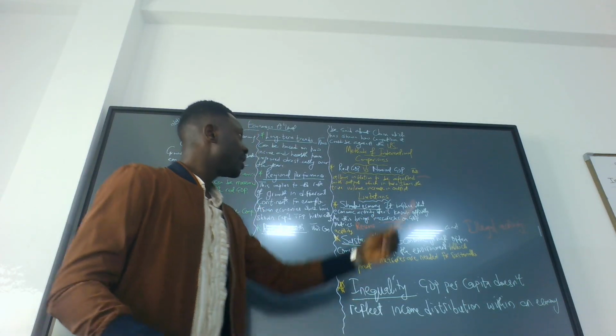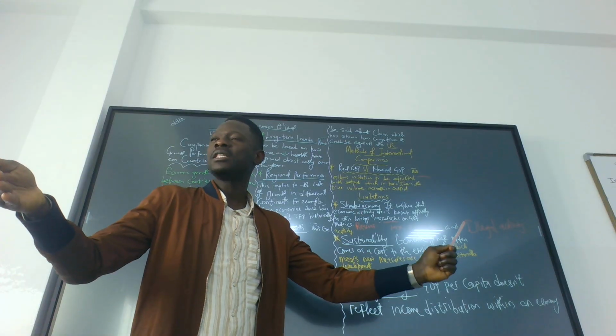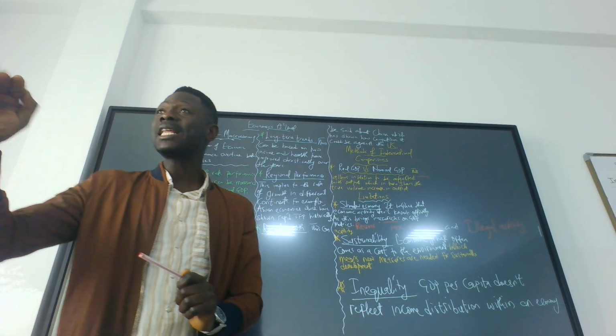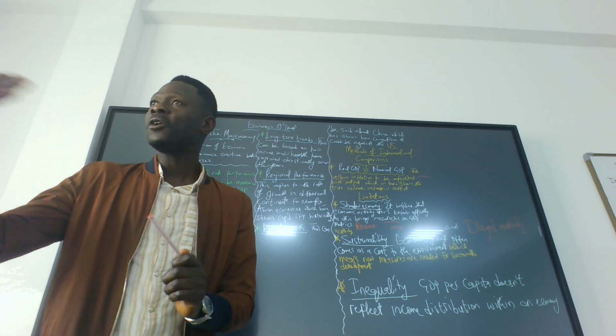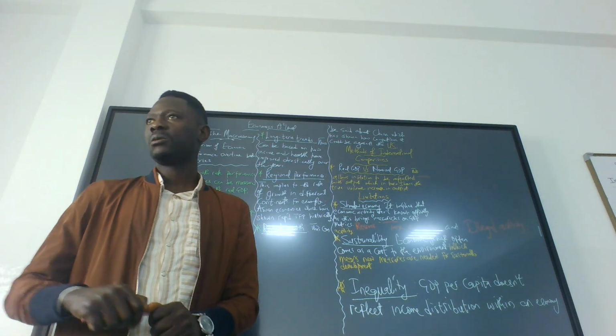Do you get the point here? Because we are using our real GDP, it will show us how the volume has increased over time. Because if you're looking at the value, it might be based on inflation. But for you to know the volume that has increased, it has to be measured based on inflation, and that will give you the real value.